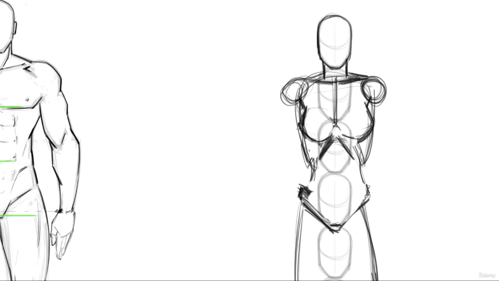I like to do small increments. I want at this stage also to start to get in the bell, the hourglass form a little bit more. So I'm going to do that just with this couple of curves. Now the hips are wider than the upper rib cage area, so I need to be aware of that.